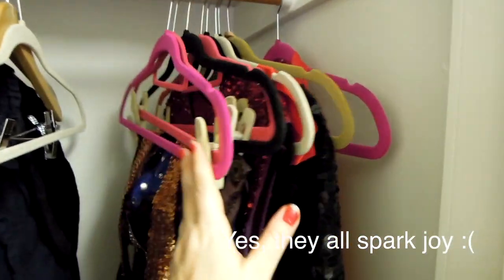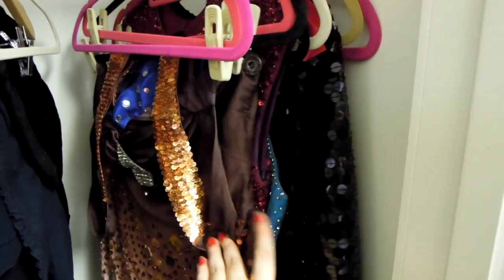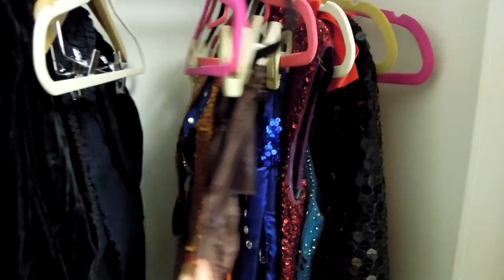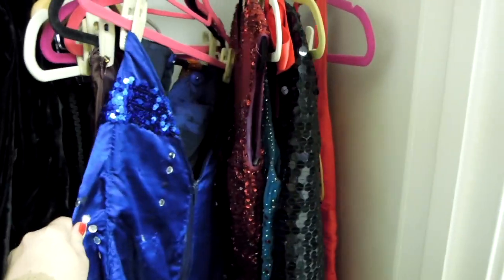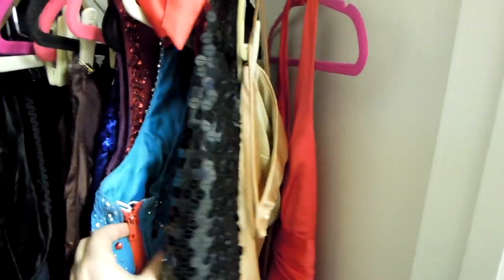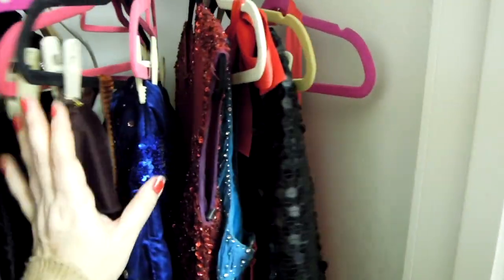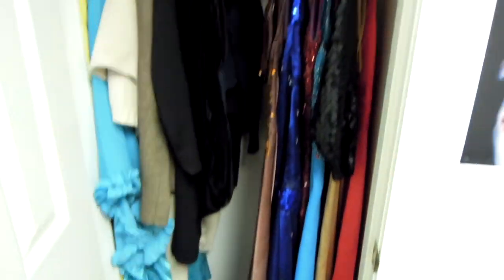And these are my burlesque gowns. A lot of them will be out for sale soon, because, come on, if you don't use them for performing acts anymore, where on earth am I going to wear them here in New England? You know, in New York City maybe, but oh, it's so beautiful! They are all so gorgeous! Well, stay tuned, I will be posting a lot of my costumes for sale soon, if not yet. Alright, so let's move on.